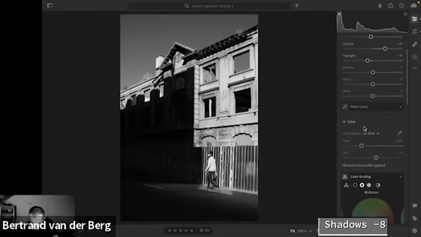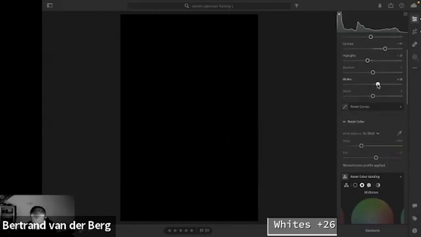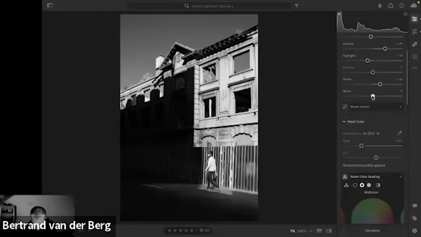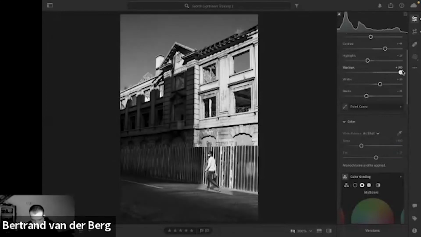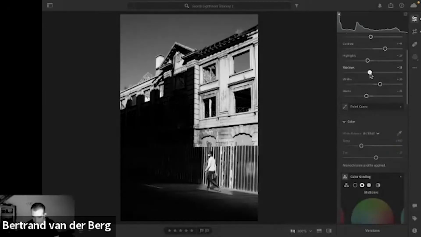As you go through the tool, sometimes it helps to move something left and right a tiny bit just to see what you're doing. You can go different ways. You'll see in this specific image, I'm actually hiding some of this detail on the left. There's a lot of area in this image that I think is nice if it's just open space, clear space, nice dark and black. So I'm basically taking this all away. Let me show you what I can do. If I'm lifting the shadows, I can get all the detail back in that building on the left. If I'm going left with the shadows, I can actually hide it.